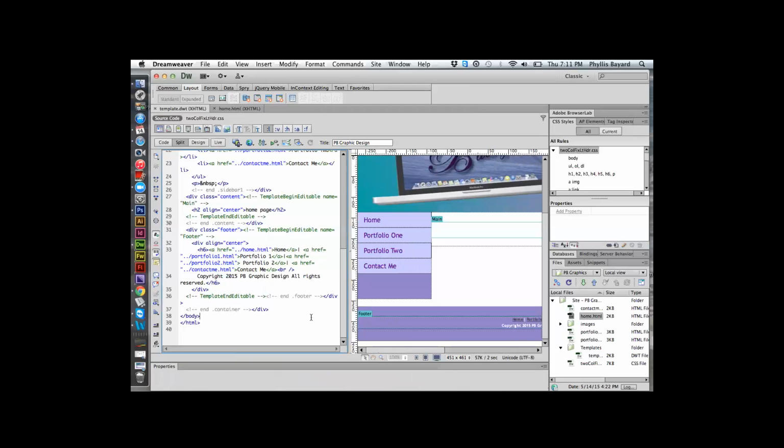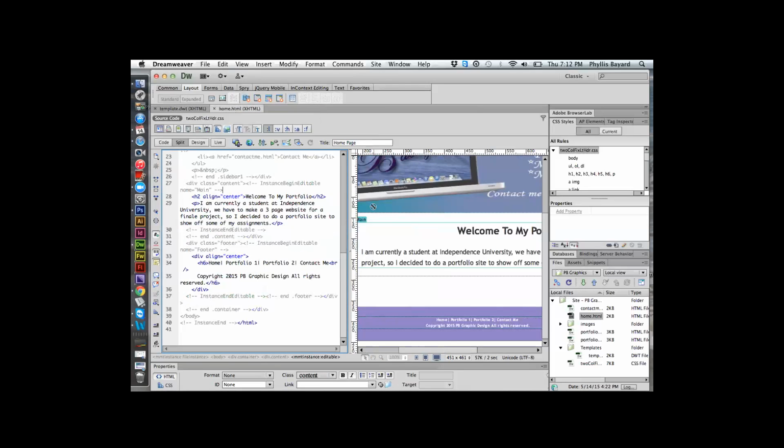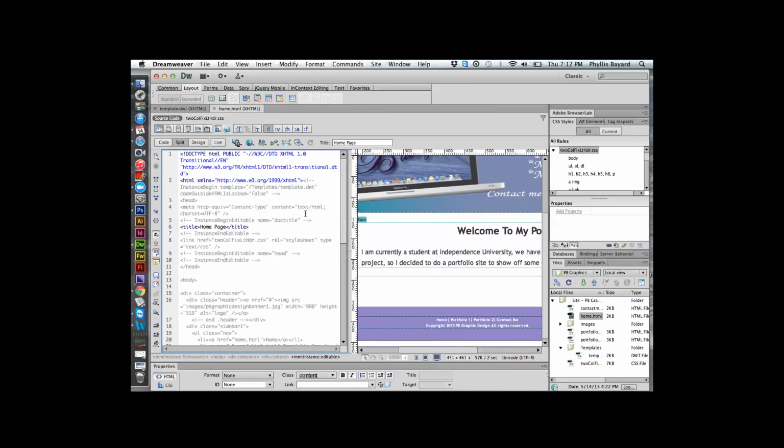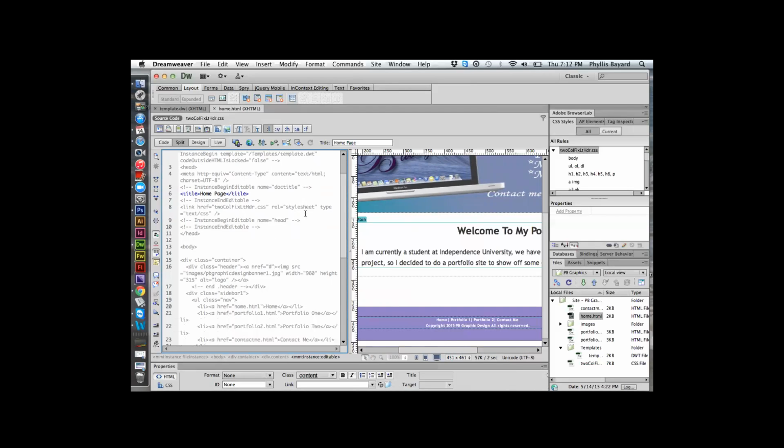Can you go to the home.html up there, and I just want to make sure the PB graphic design got propagated in the title. Scroll to the top. Let's see, because that says home page. See, that didn't work. I mean, it didn't propagate that. Instance begin line 6 should have been rewritten.